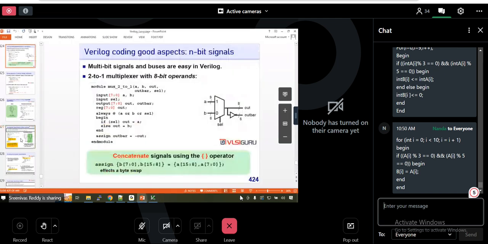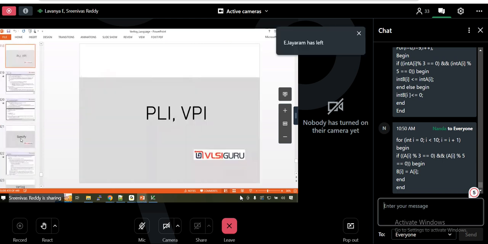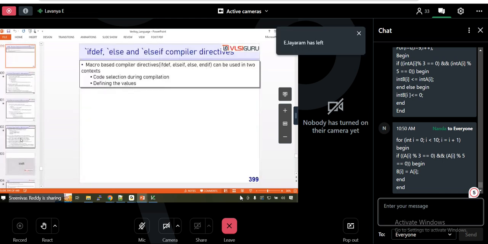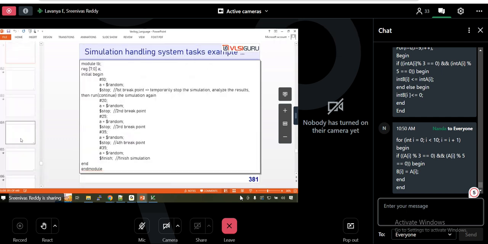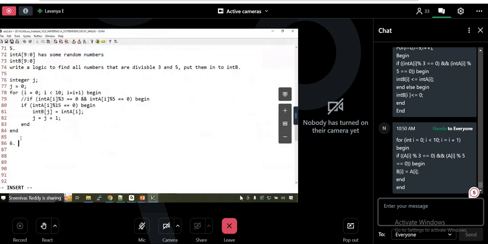Sir, in the code that you have given, A will have only 9 elements, right? You have declared that A is already an array of 10 elements, and after checking every element and assigning to array B, I still didn't understand why you're giving a separate J as a count.